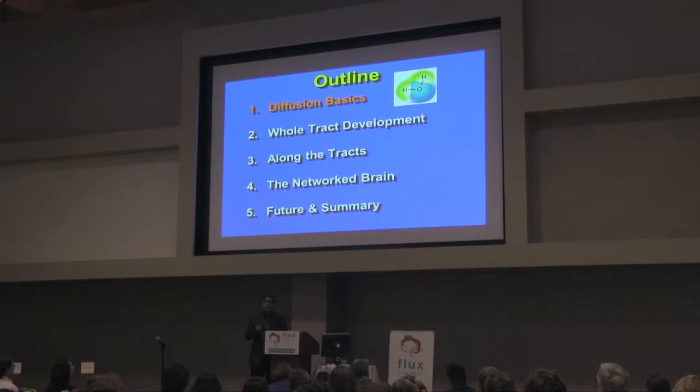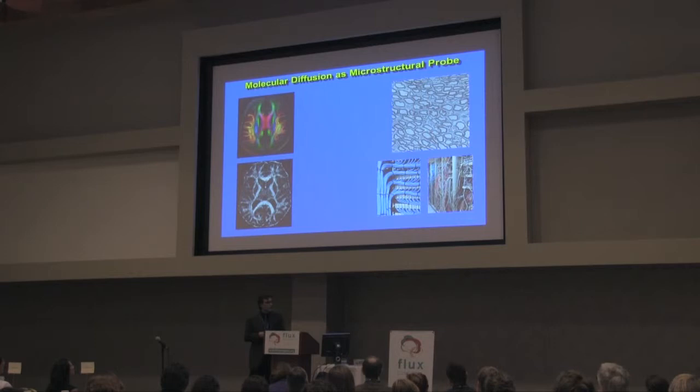All right, so what is it about a random and not coherently flowing water molecule that makes it interesting from the point of view of learning something about the human brain? Well, what we'd like to be able to do is, we have the images on the left where you have the arcuate fasciculus, you've got maps of fractional anisotropy, which I'll talk about in a second, that highlight the white matter. So we have a way to evaluate and identify these tracts in vivo, and then also to put a number on the various white matter regions to try to quantify something.